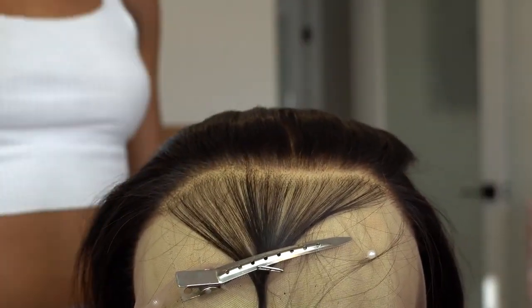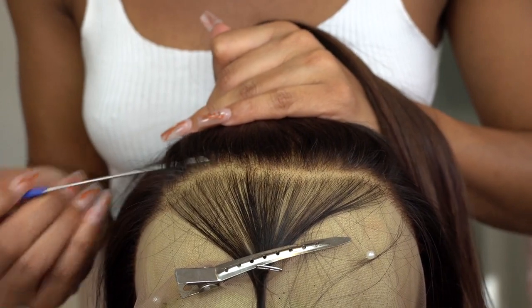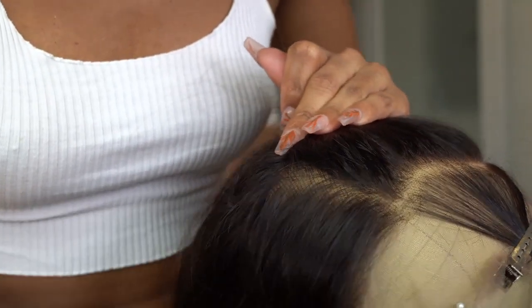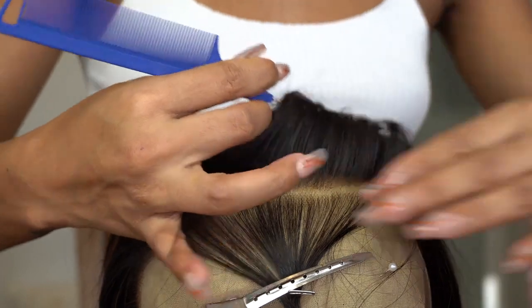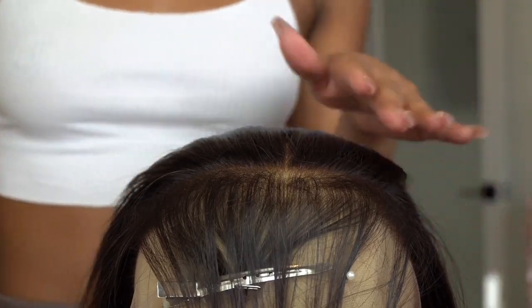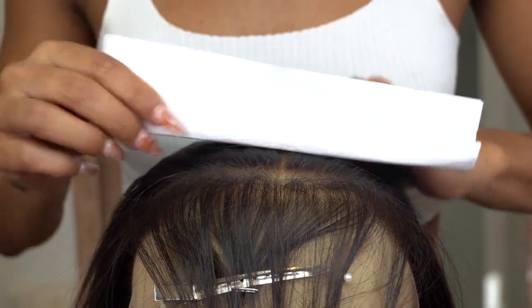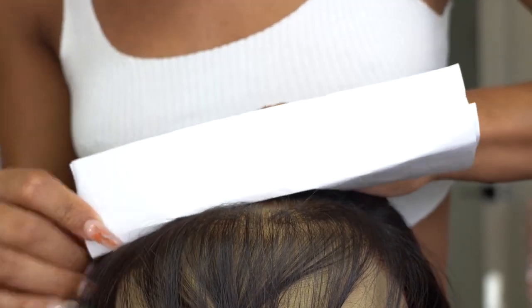And then we're going to do the same thing and make one more part about the same thickness. So let me see, if I turn, you guys can see, I'm going for right here. Okay, so then I have this hair right here, and I'm going to pull this forward. And for the purposes of this video, so you guys can see exactly what I'm talking about, I'm going to use this paper. And I think this will honestly help beginners as well. But I'm going to place this right where this part is that I made, right behind it. And I'm just going to clamp it in place.